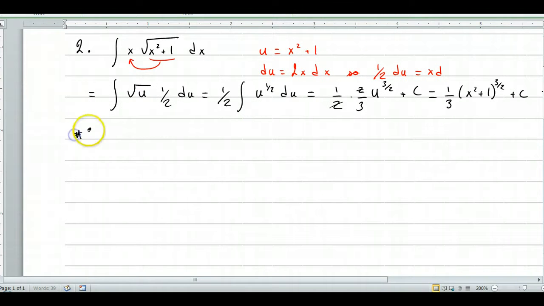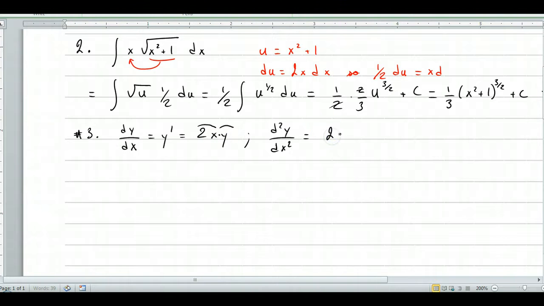Number 3. Let's see number 3. So for number 3, what do we have? They are giving us, so let's write it. dy/dx, I usually write it y prime when there's no confusion on what's the variable of differentiation, and it's 2xy. Okay, got it. And they want d2y/dx2. Well, I know what it is, right? d2y/dx2, you got to derive the first derivative to find the second derivative. So let's derive that. Be careful, this is a product rule, right? u times v, there's a product right here. So u prime v, which is 2y, plus u, which is 2x, times v prime, well, that's just y prime.